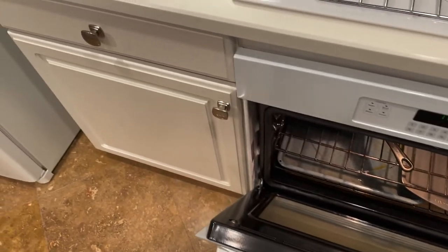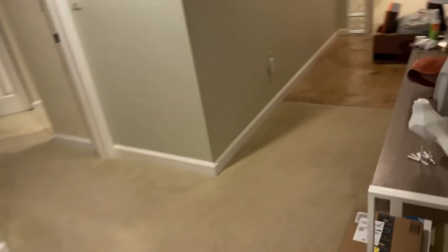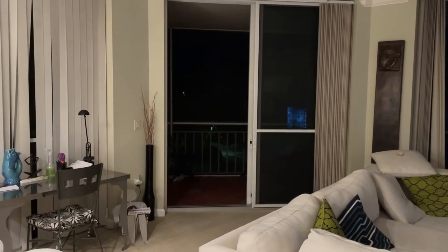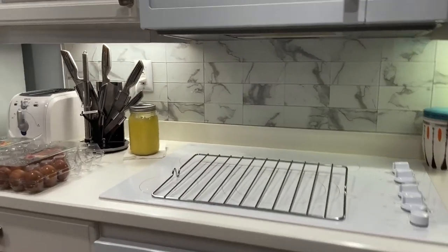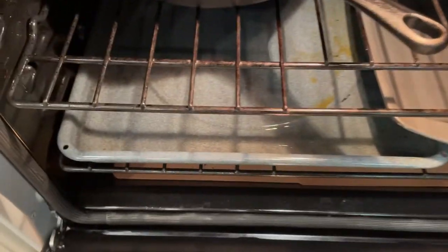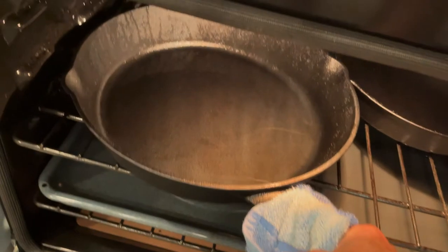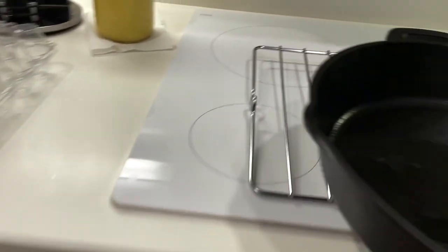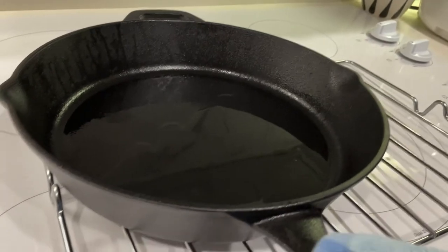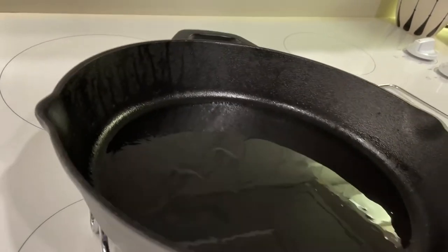The oven has cleared of the smoke. Got the front door open with a bag propped up, and I opened one of the balcony doors. There is residual stuff in the pans down below, and you can even see it inside the pan. So I'm going to take these pans and cool them on a surface. My fear is, if you know anything about ceramic cooktops, when they get a little bit of oil on them they are buggers to clean up. So what we're going to do is put it over here on the countertop.